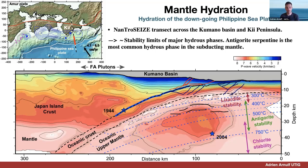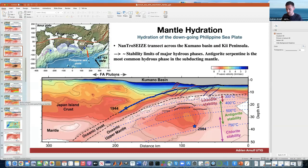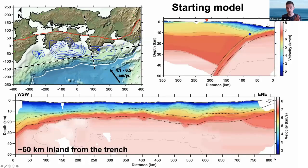Well, I mean, there is a big one here, but I don't think any study has been conducted. This is the first very dense tomographic study of any subduction zone. So I think looking at residual free-air gravity would be a good start. But again, I want to show you some things from the starting model that was provided by Nakanishi-san. It was a compilation of 2D tomographic models that has been stitched together. That was the starting model across the Kumano Pluton.